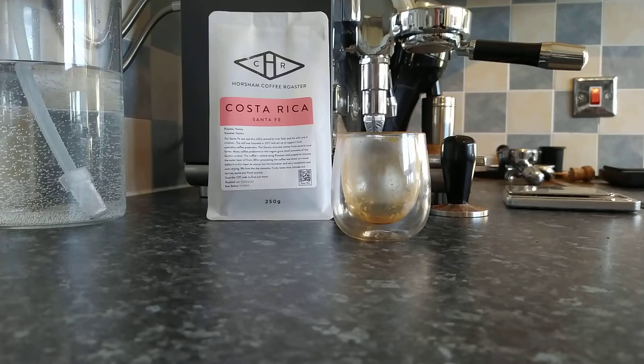On price comparison — this was sold out. I actually got this as a Costa Rican tasting pack from Horsham for £24, so I think this bag of beans was approximately about £14. The Geisha I got from Colonna was £22, so quite a jump up in price from this one. I think this one was actually quite good value for money at £14 — excellent value. Unfortunately you can't get it anymore. Like lots of things with coffee, they just sell out and you don't know when you're going to get another batch.